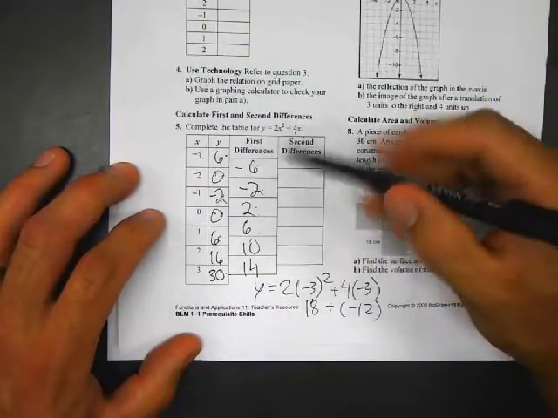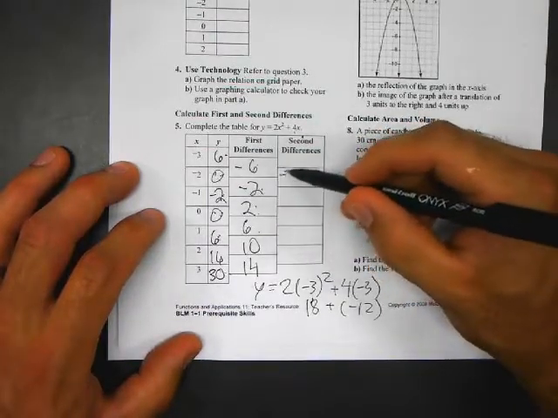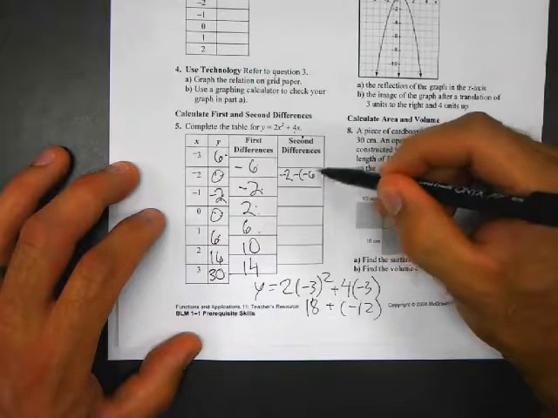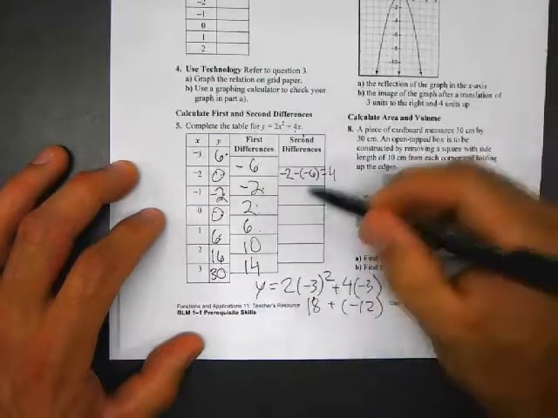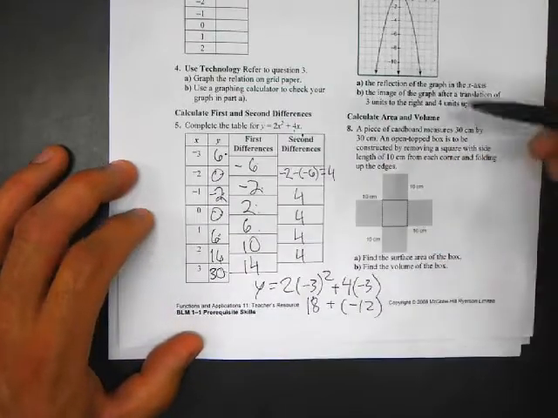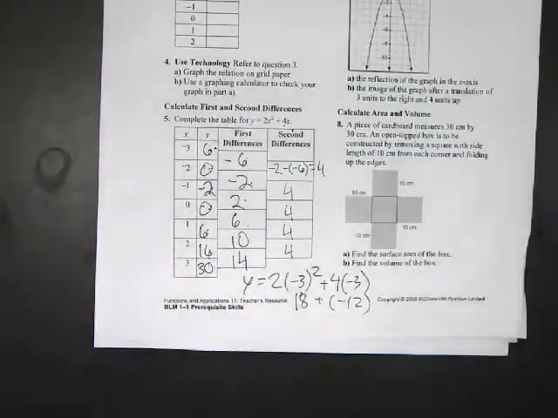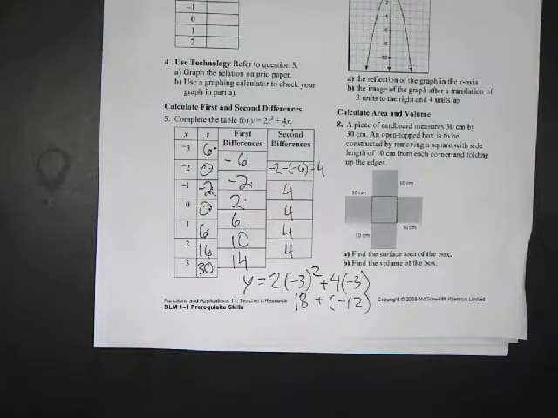So when you actually do what you're supposed to do with the subtracting, -2 take away -6, well, that just gives you 4, like we just said. And the rest of them are also all 4. So if you can look at the numbers, either the y values or the first differences, and say, hey, they're going up by the same amount every time, you automatically know the answer. And you can just write that in. And I don't mind if you don't show all your work every time for that, if it's that obvious. If it's not obvious, then yeah, show your work and make sure you get all the numbers.